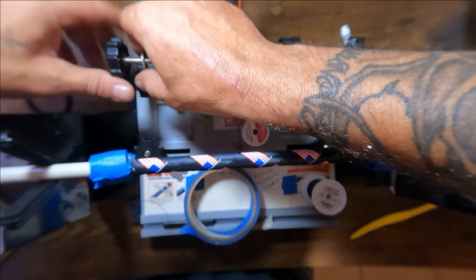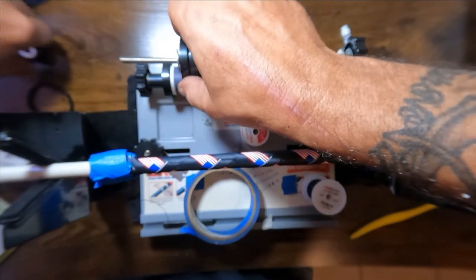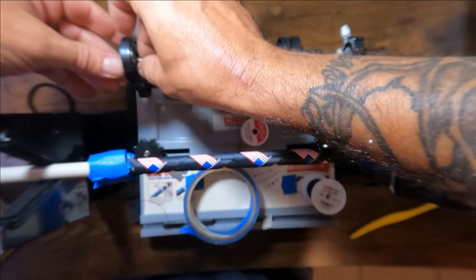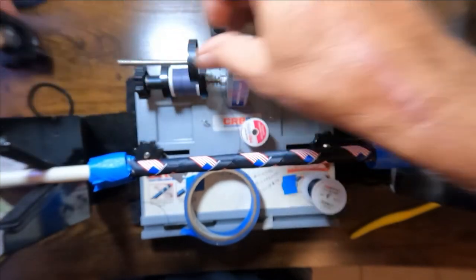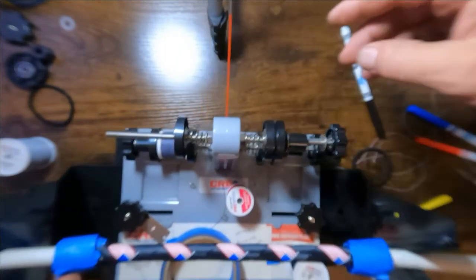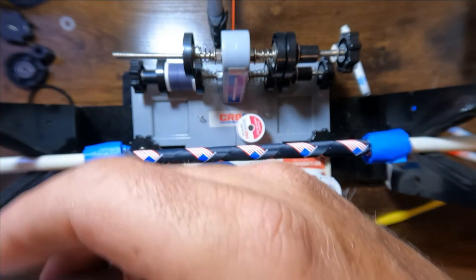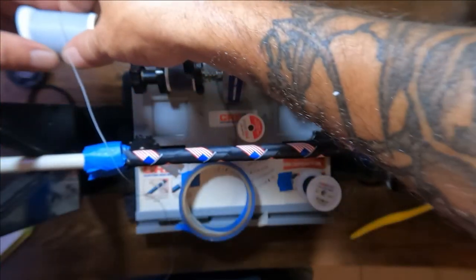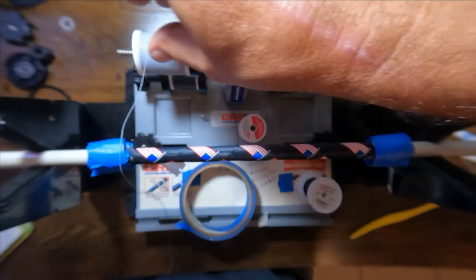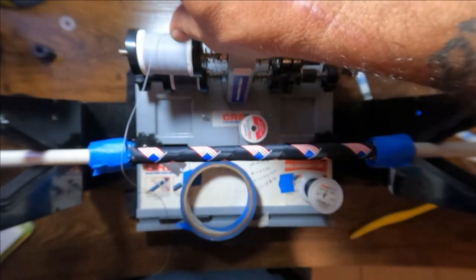So now we're gonna close this off and get rid of all this thread. I'm gonna put a spool on this tensioner, and all this tensioner does, it's got a little fishing pole on it right here, and it keeps tension on the thread for you. It helps hold it in place. So we're just gonna put this guy on there.